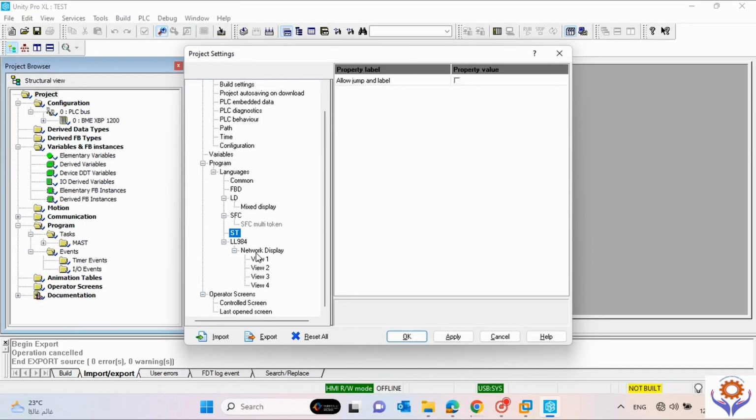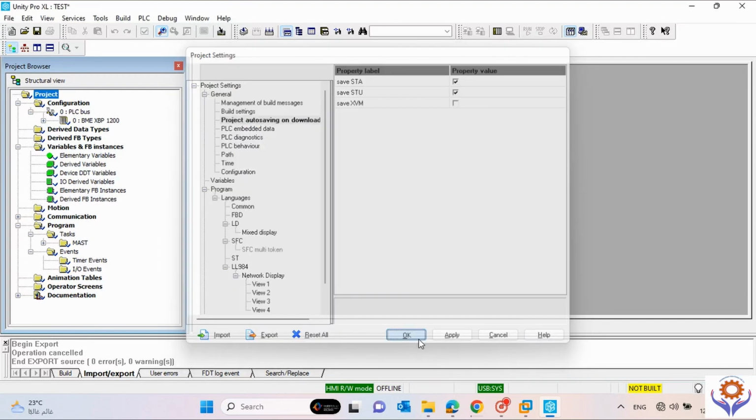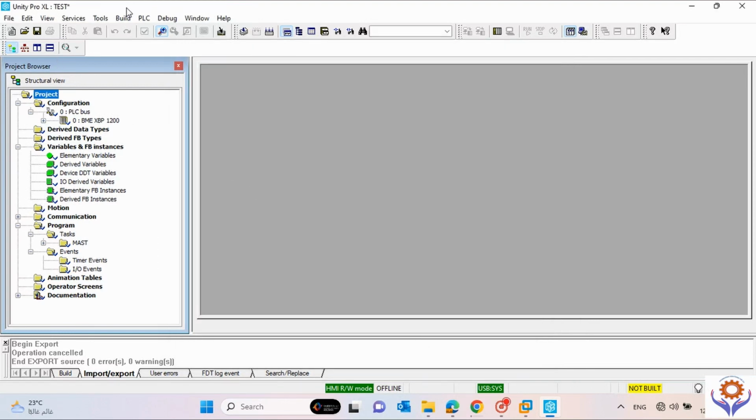So similarly, whichever of these functions you need to add, you can add. Currently in this application, I added for the save function only. For this one, I give auto save and I apply and give an OK. So we completed these two tools.